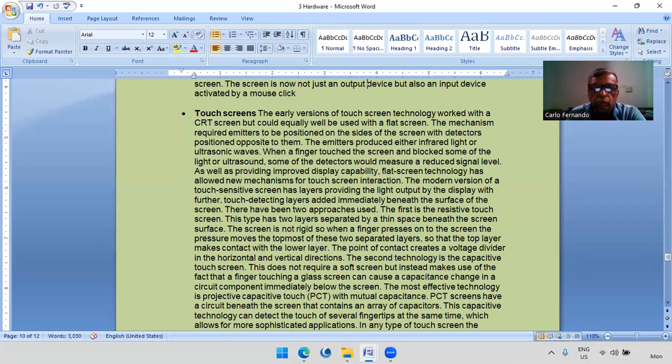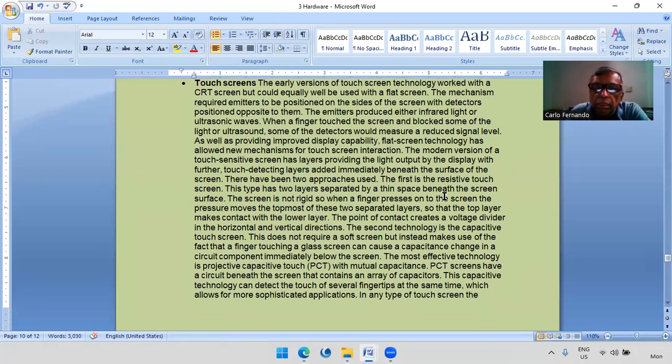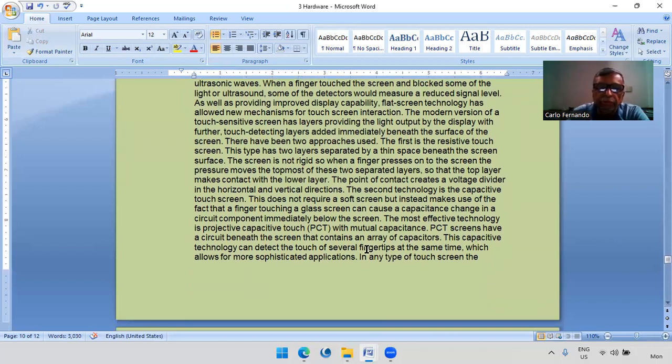This does not require a soft screen, but instead makes use of the fact that a finger touching a glass screen can cause a capacitance change in a circuit component immediately below the screen. With the capacitive type, a charge is detected when you touch the screen.